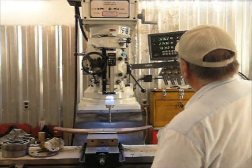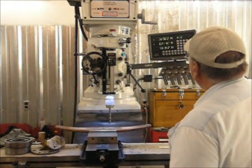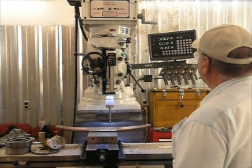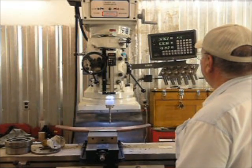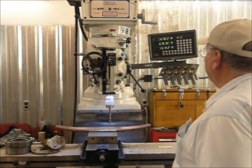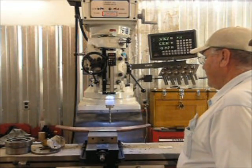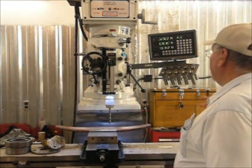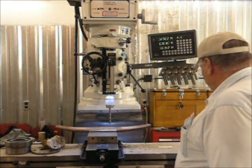And basically all we have to do is just run the table until we get right to 0 with it. This thing resolves to tenths of thousandths, so I think that's dreaming a little bit, but we'll go with that. It's right on 0. So now we've got to drill the hole.